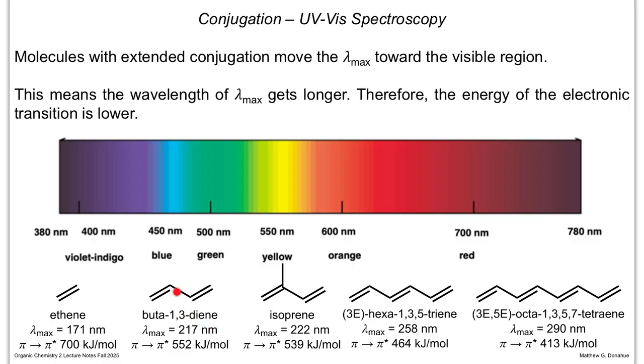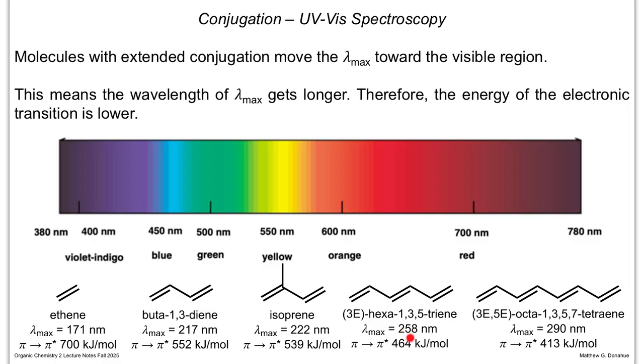If we take the butadiene and we just put a methyl group on, see that change? We'll talk about an empirical observation called the Woodward-Fieser rules. How do substitutions change the value? We add another double bond in, so now we have a triene. So we have 1, 2, 3, 4, 5, 6 p orbitals. That gets us 3 alkenes. So total from 6 p orbitals, we have 3 bonding and 3 antibonding.